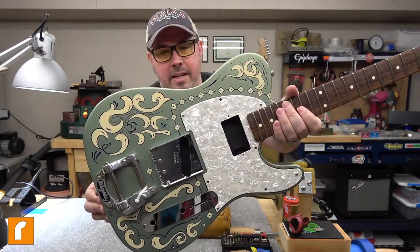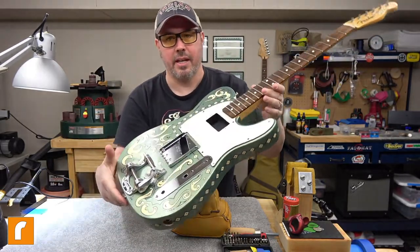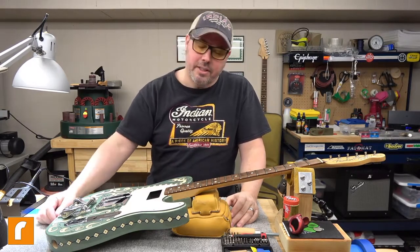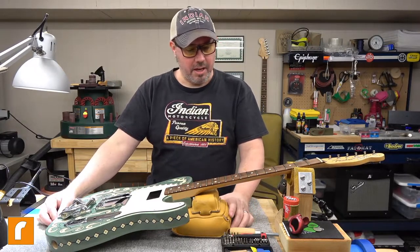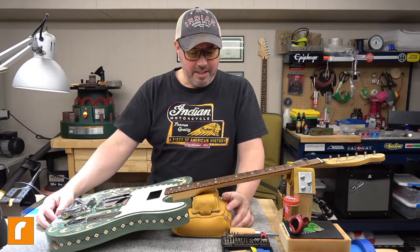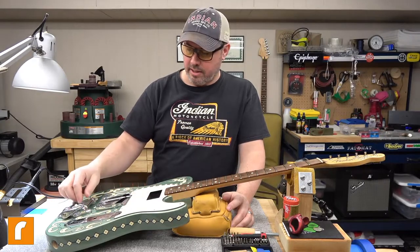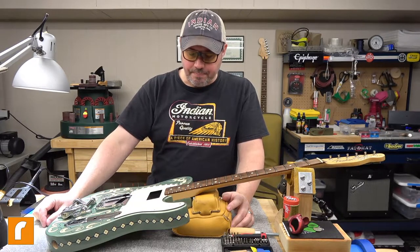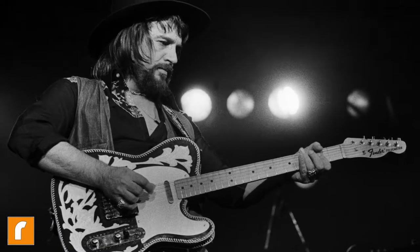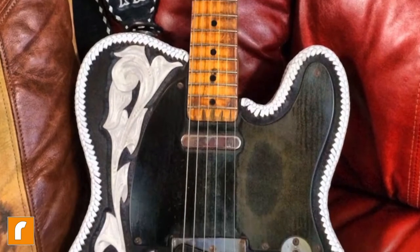She did for me what has to be the coolest country Western theme — I was going for like a Brian Setzer, Von Dutch kind of hot rod pinstripe scheme. Originally, as I started to realize what I was going to use this particular guitar for — picking out twang and some hillbilly yeehaw music on steroids, kind of like rock and country, maybe not so much rockabilly — and with the fact that we're going to be doing a B blender on the Bigsby, I wanted something a little bit more country Western. So I gave her an example of the Waylon Jennings guitar that Fender did — it's a Tele — and that Telecaster has a bound leather body with intricate tooling in black and cream.